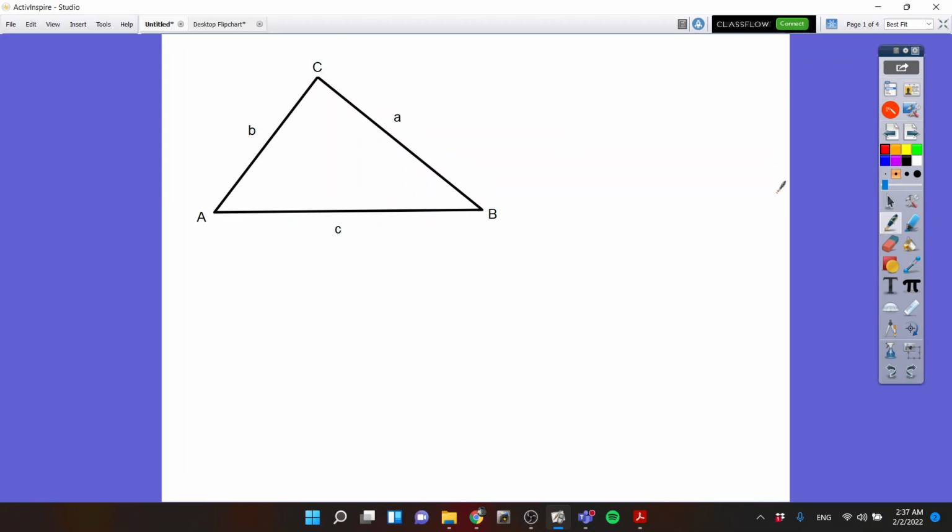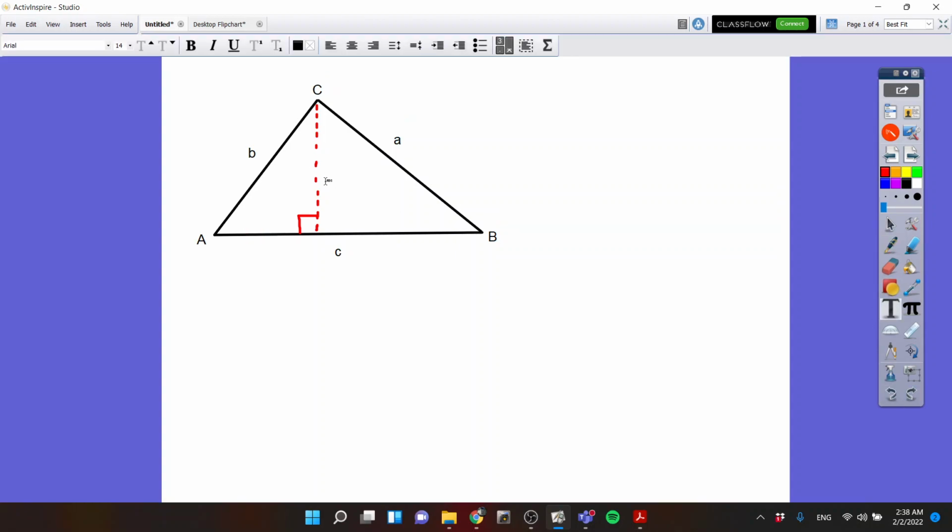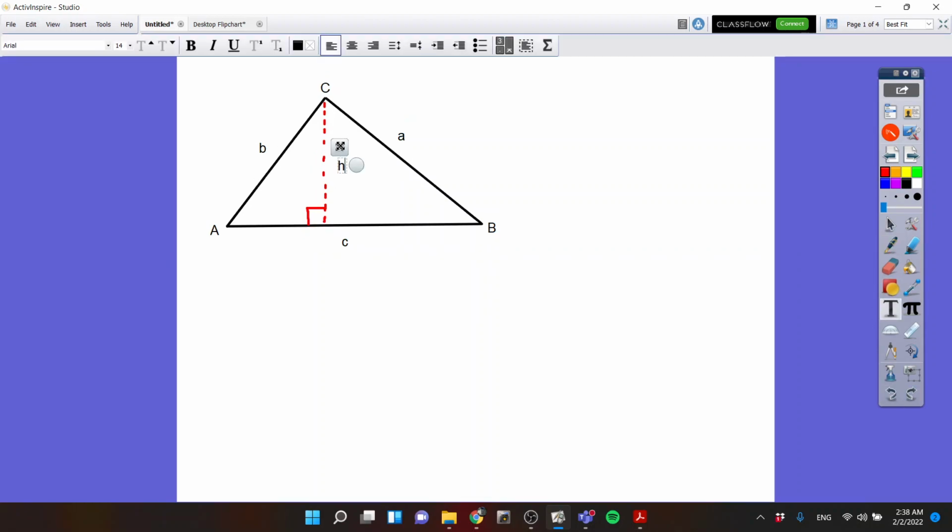Then in order to use our trig ideas, other than the law of sines, the only other thing we know so far is those basic trig ratios, which means we need 90-degree triangles. And we saw that we can drop this altitude or height in there. And that height then is 90 degrees here. I'll call it H for height, because I've already used A, so I don't want A for altitude. Let me make that H clearer. H for height. Great. So those are all pieces of the triangle.